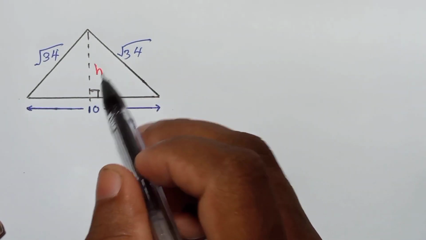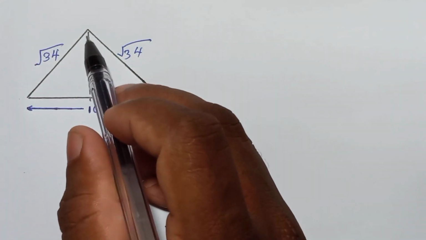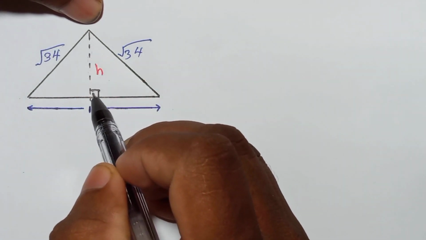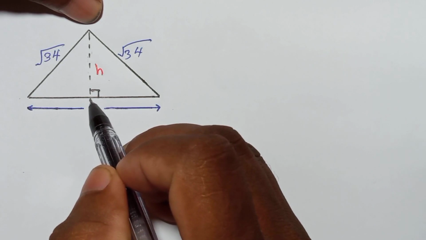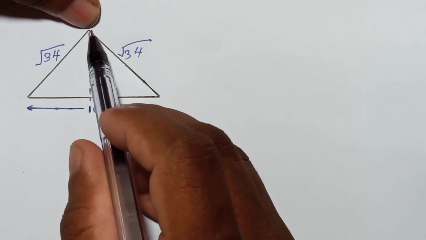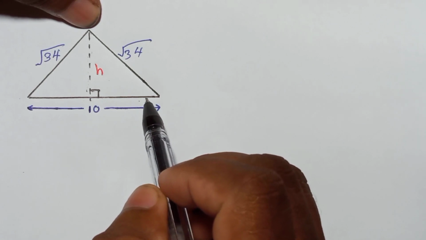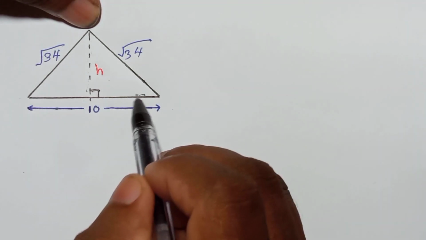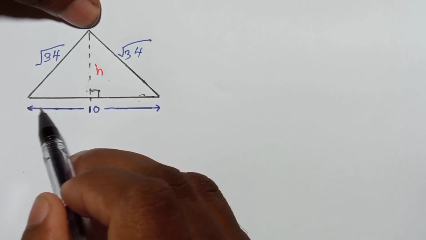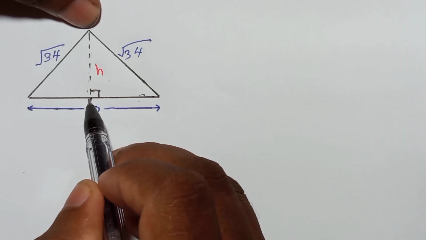And you need to know this theorem: in an isosceles triangle, you have two sides equal. From the vertex of those two sides, that means this vertex, if you draw a perpendicular line, and here they show 90 degrees, that means this is perpendicular, right? If you draw a perpendicular line from the equal-sides vertex to the third side, it will bisect. That's the thing you need to know, right? That means this side will be bisected, so exactly here will be the midpoint on this third line. That's the thing you need to understand here.